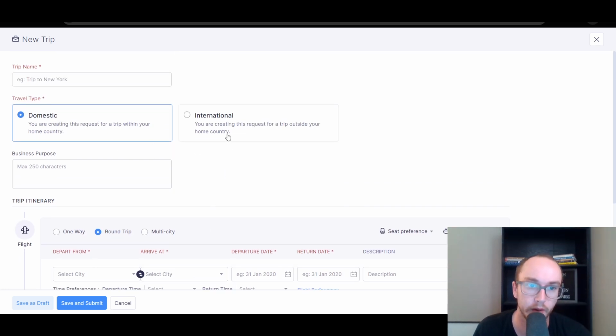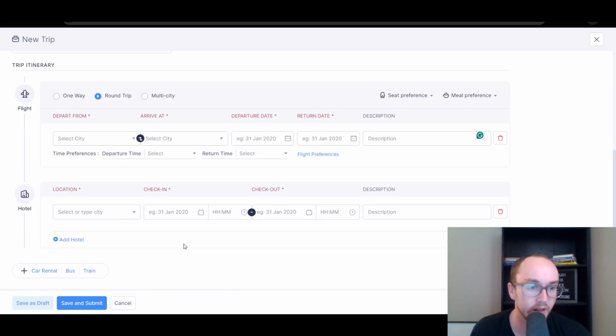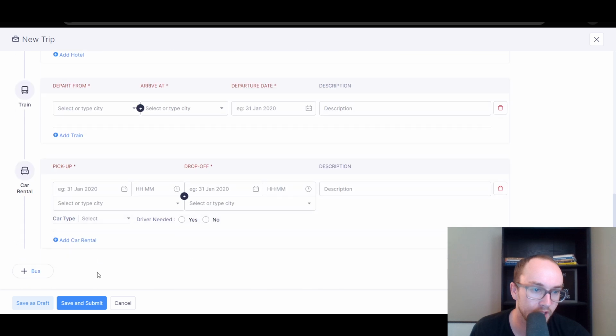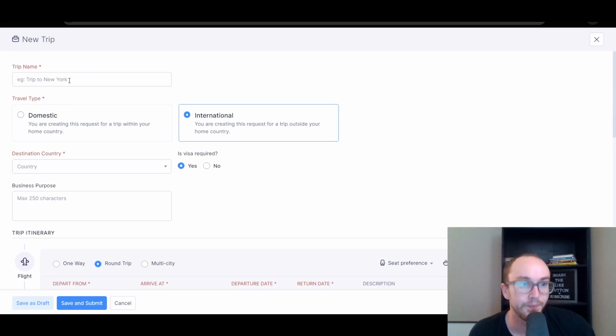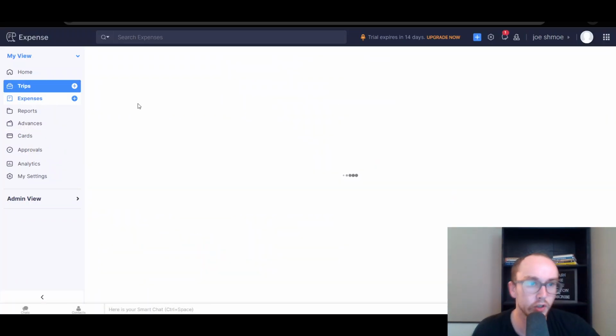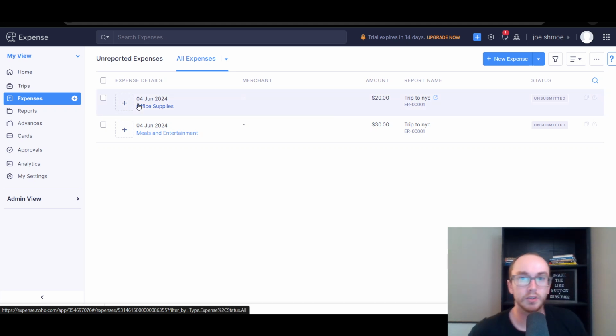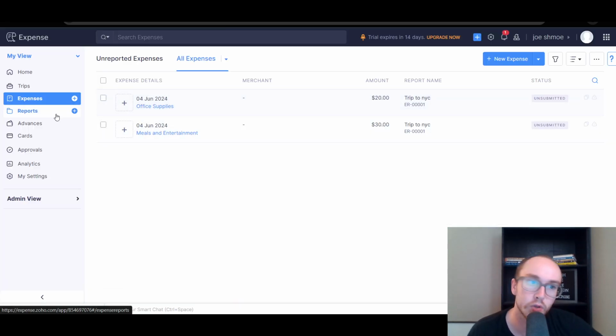So you can also build out those trips. You can do this for domestic, international, all these types of things that you would maybe need: car rental, bus, train. You can add in train, car rental, bus, all these types of things, and you can have everything saved within a trip. So we're going to go ahead and leave that here. But if you're just doing regular expenses, you can also just submit these on a month-to-month basis too, just as overall expenses. You don't necessarily have to create a trip out of it if you don't want to. So it's up to you, sort of the flexibility of how you want to build out your reports.